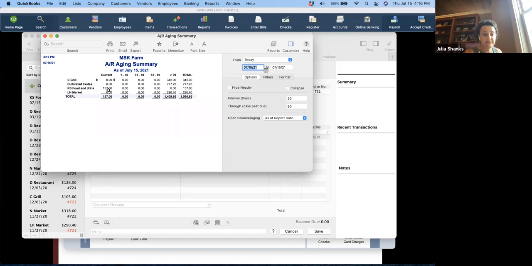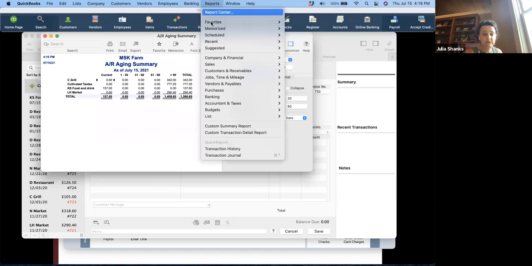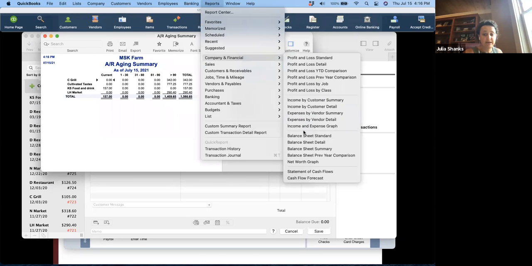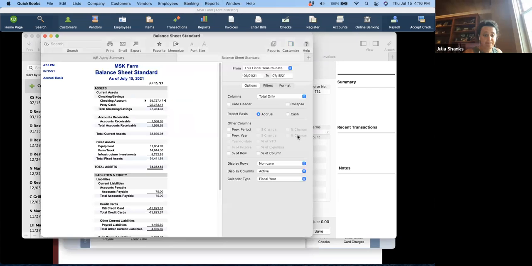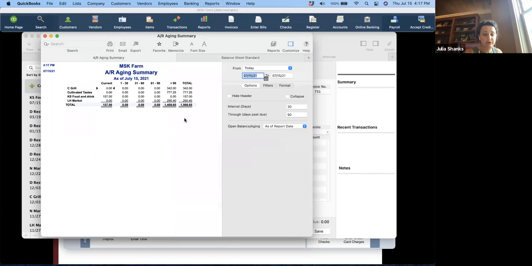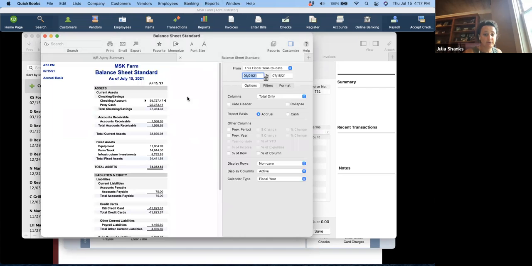If I go to my balance sheet, I can see my accounts receivable. I'm owed $1,500 according to my AR aging summary report, and I can also see on my balance sheet that I'm owed $1,500.